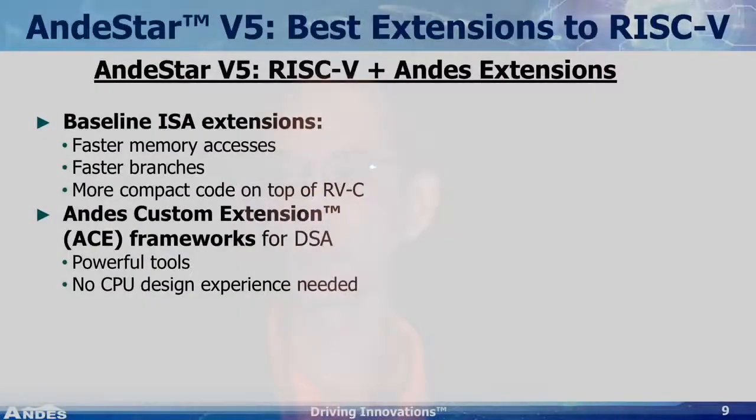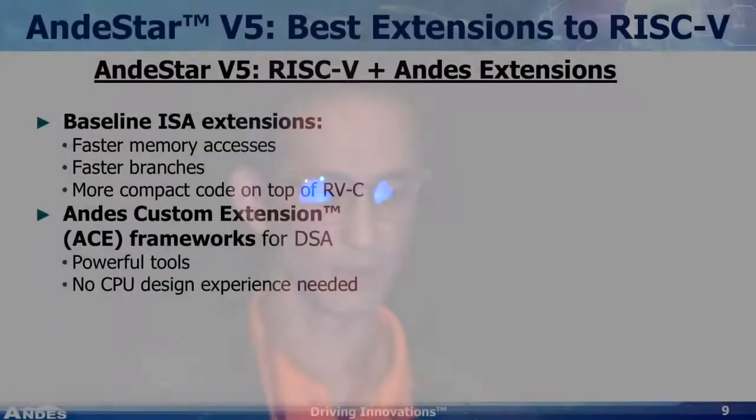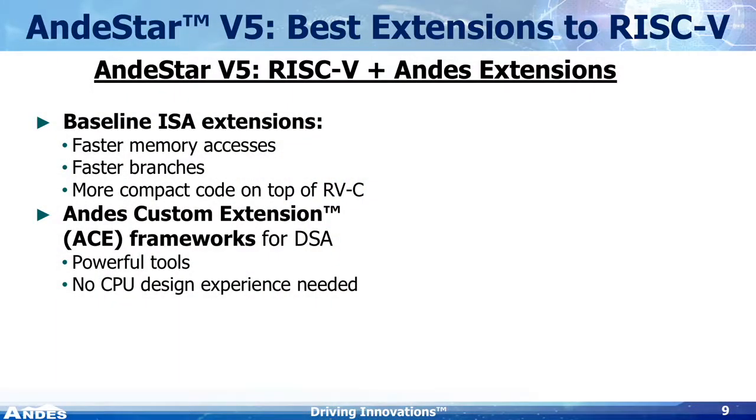And customers want different applications. They want to add instructions to speed up the application, so-called domain-specific architecture or domain-specific extension. So Andes offers a powerful tool so that your design team doesn't need to have CPU experience, and you can add instructions to achieve that goal. So this is Andes instruction, providing a baseline and also tools for customers.